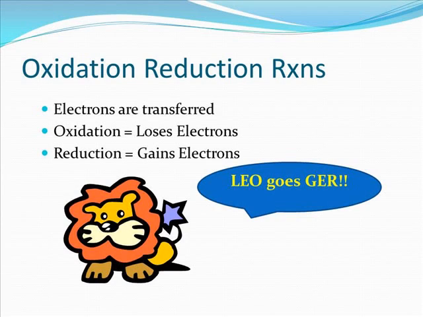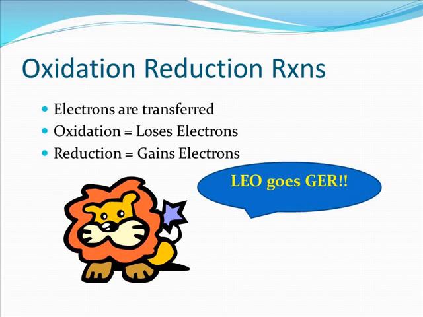So as a review from last year, oxidation-reduction reactions are any reactions where both an oxidation takes place and a reduction takes place. You can never have one or the other happening. You always have one thing being oxidized and one thing being reduced. And this is really a transfer of electrons from one electron cloud to another one. So oxidation is losing electrons, reduction is gaining electrons.